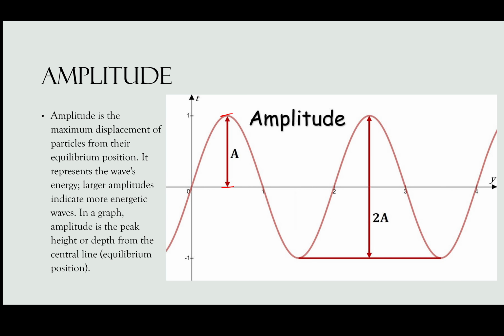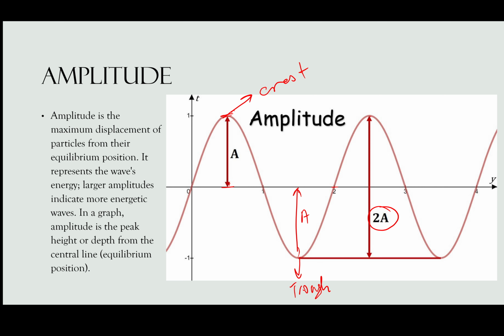So the amplitude we know is the maximum displacement. And on these graphs specifically, we can also get twice the amplitude if we move from up here, which is a crest, to a trough. From crest to equilibrium or trough to equilibrium is the amplitude. But from a crest to a trough, as we see here, is twice the amplitude, which makes sense. So that's how we interpret the amplitude there.